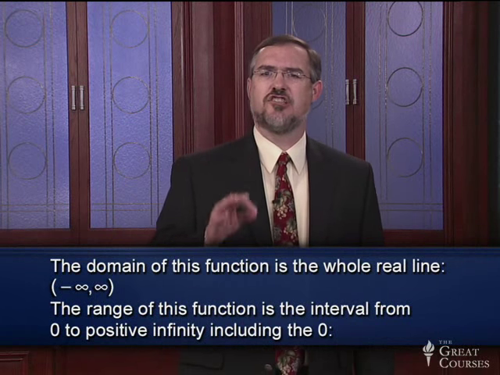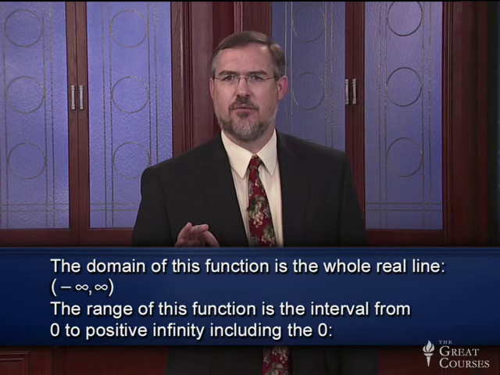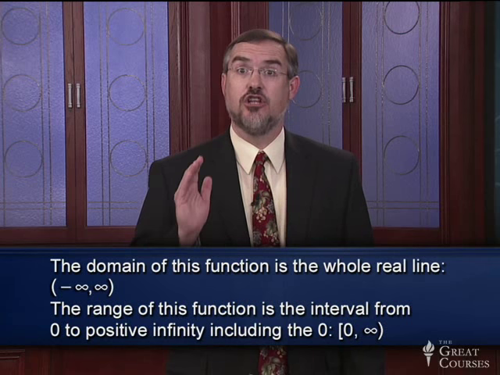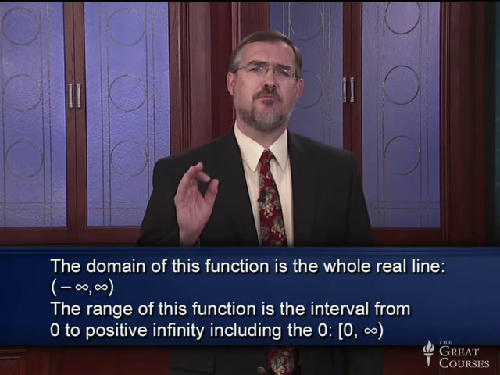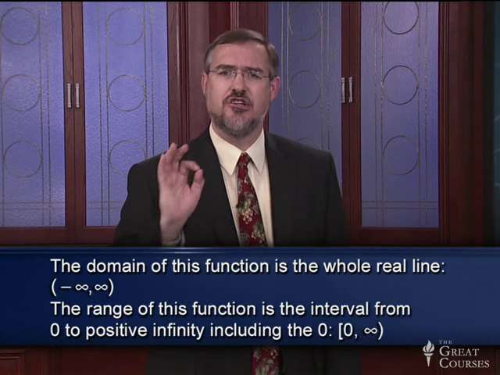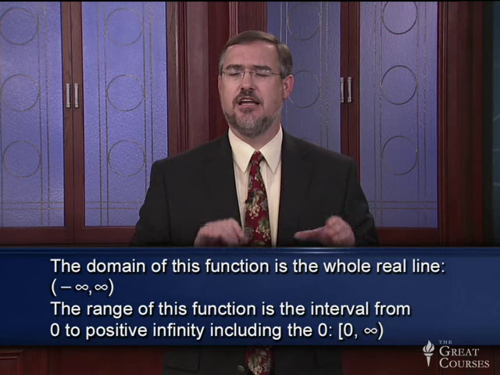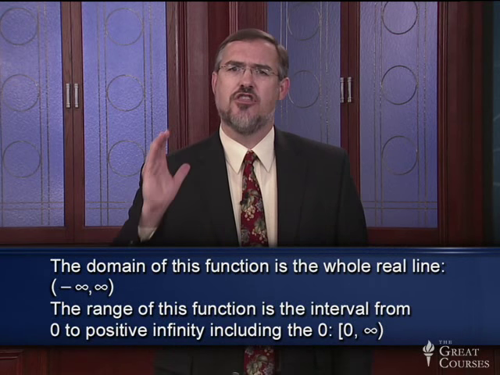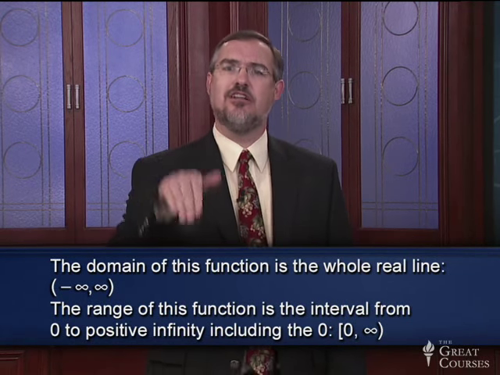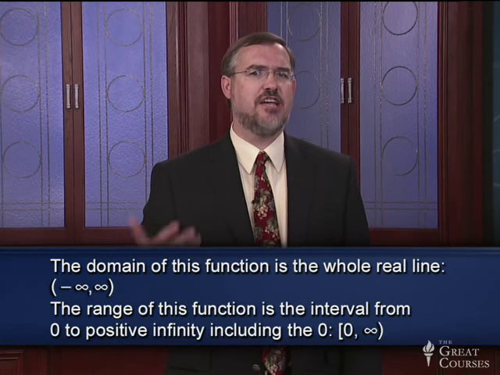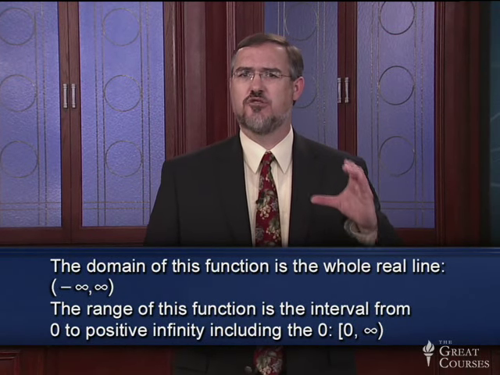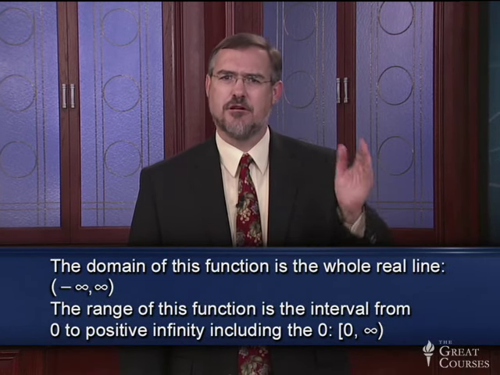The range is just the set of non-negative real numbers, or the interval from 0 to positive infinity, including the 0. That means I'm going to denote the range here as the following. I'm going to put a square bracket, 0, comma, infinity, and then close with a parenthesis. The square bracket next to the 0 tells me that 0 is included in the set. So it's included in the range. Infinity is not a real number, so I'm not going to put a square bracket next to the infinity. I'm just going to put a parenthesis.